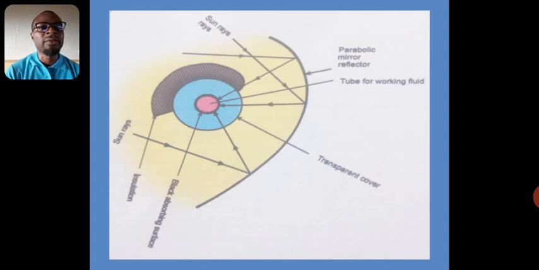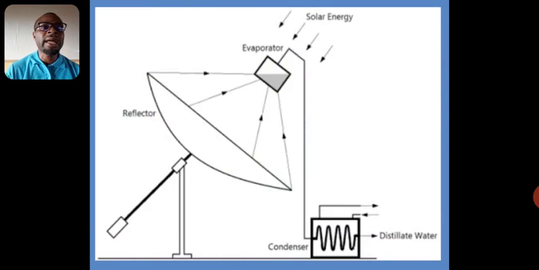So the reflector reflects the sun rays from the sun and now focuses on the absorber. And if there is a connection, this absorber will now direct what? The converted solar energy to heat energy to your homes for heating of what? Water.